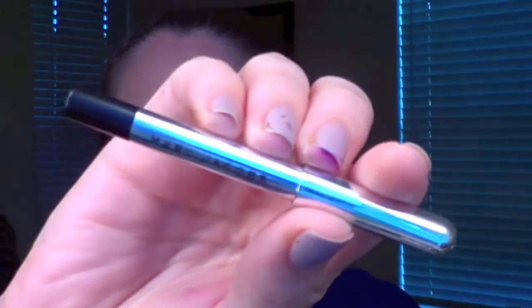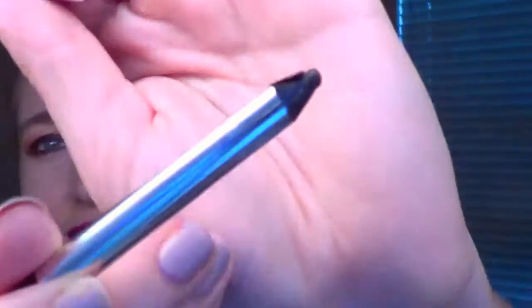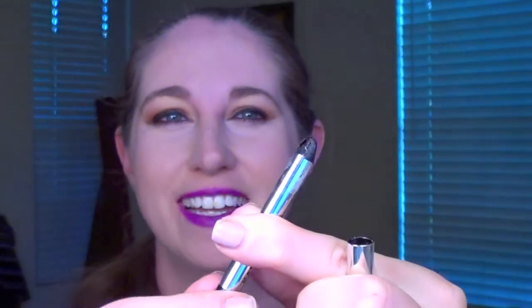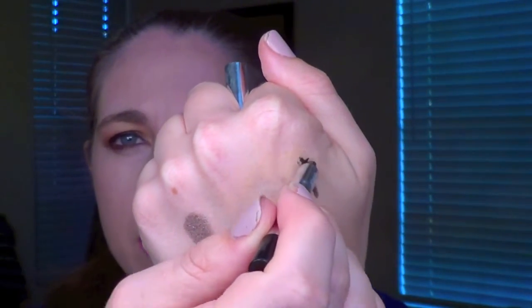A couple of eyeliner products to talk about. So I finally tried out my birthday perk from Sephora, which was this Marc Jacobs eyeliner pen. And I'm such an idiot because I tried to sharpen it — since I don't understand a lot about really nice products, it's a twisty, it just twists. So I almost broke it. But anyway, this is a really, really dark, sharp liner — really dark black, very intense. It's almost too dark for me. I like dark brown; I feel like it's just slightly more natural. But if you want a really intense look, this actually does stay put pretty much all day.